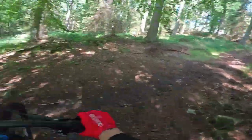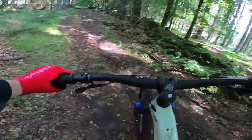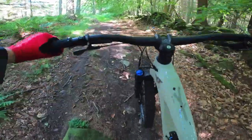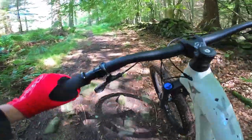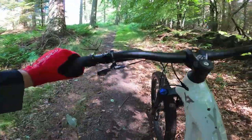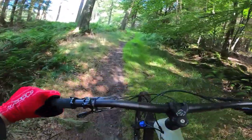It finishes on this little push-up. First time I've ever actually seen anyone on that trail. That one's called Corner Cut because it literally cuts the corner off a fire road climb. To get back up to where I was I'm going to repeat that same fire road climb again, so see you at the top of the next one.